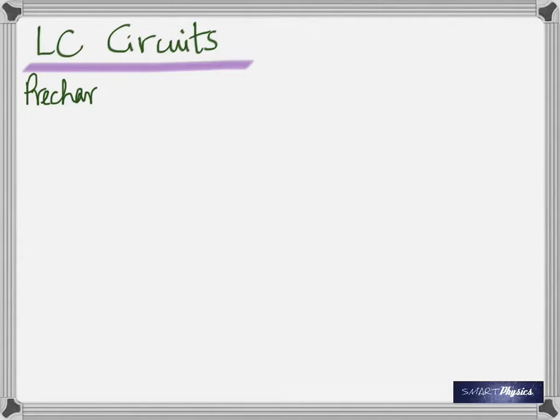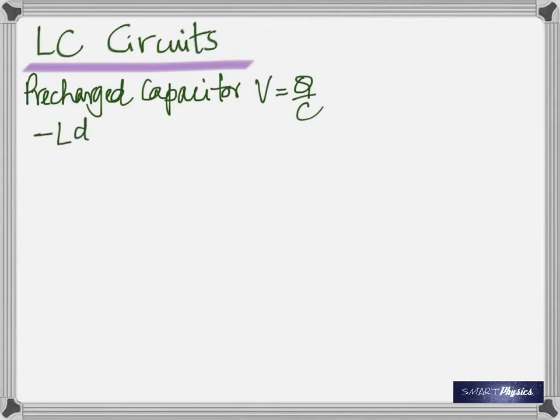Back to this. So you have a pre-charged capacitor. It's connected, and we know that the voltage across a capacitor is Q by C. I hope you know that. Okay? And you also know, we're going to set up what's called the EMF equation, Kirchhoff's voltage law. Still remember that? So if you add the voltages across both of them, you must get zero? That's what we're going to do.